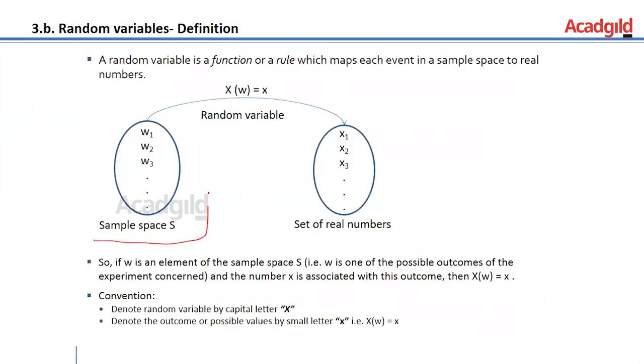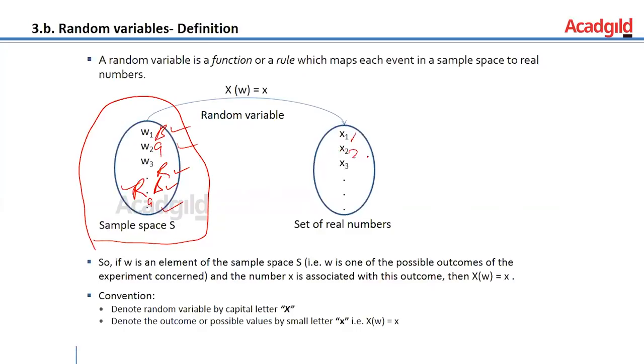Okay. So a real valued function is a function defined over a sample space, and our sample space is, say, this. This thing need not be real valued. It can be, say, blue, green, red balls inside a bag. Okay, that is my sample space. My sample space has two blue balls, two red balls, and two green balls. And what is my function? That I pick up a ball at random, and if it's blue, I give it 1.